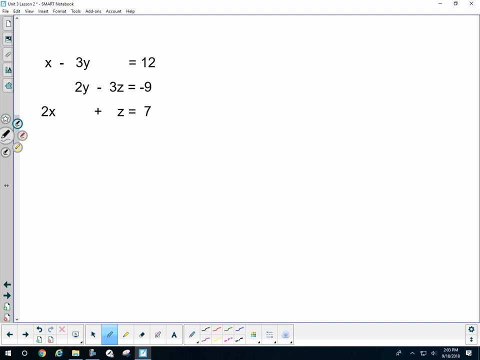Those gaps, like, how do you do that? Those gaps are just showing you that there is no y here, that there's no z here, but it's keeping things ordered, x's with x's, y's with y's, z's with z's. It does not change the equation. It's just for neatness sake. So discuss with your neighbors. What would you do?